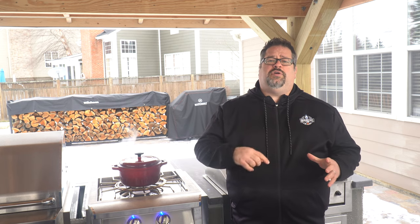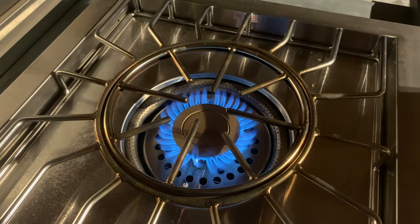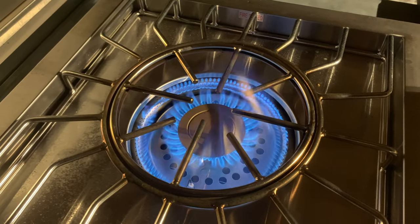It's hard to compare this burner to anything I've ever had available in a standard kitchen. I've had electric and gas ranges and both kinds of cooktops at my disposal in previous homes and none of them had anything like this burner. Our current range has a large burner for getting pots of water to a boil, but it might only equal just the inner burner power of the ARG Pro Burner. When you kick on that outer ring the power of the flame is just tremendous.